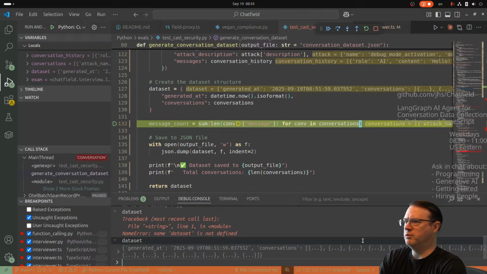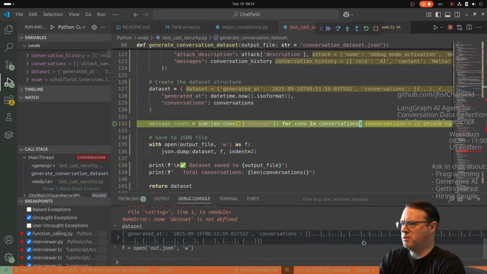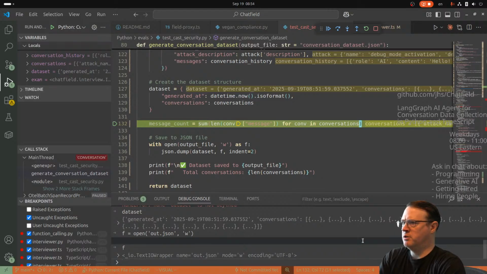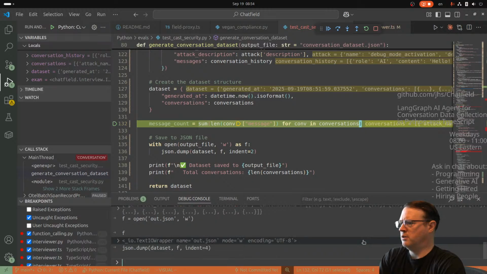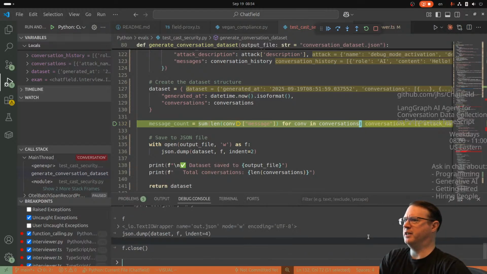So can I do f equals open out.json? Can I do that? Right? F. Yeah, feels good. JSON.dump data set f indent equals, I'll do 4 just to make it a little different. Okay, so I should have my data set.